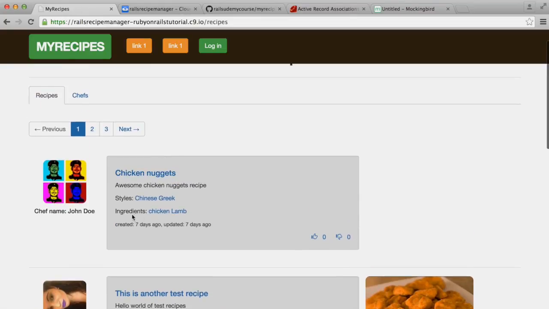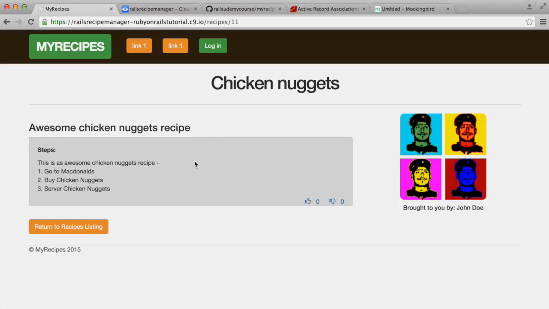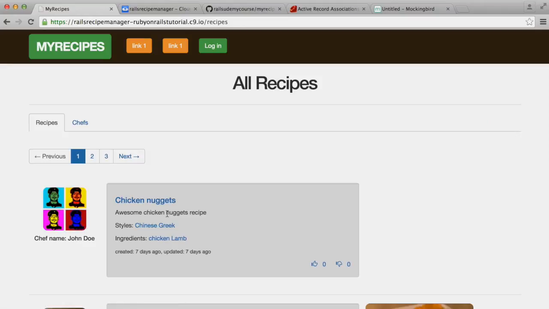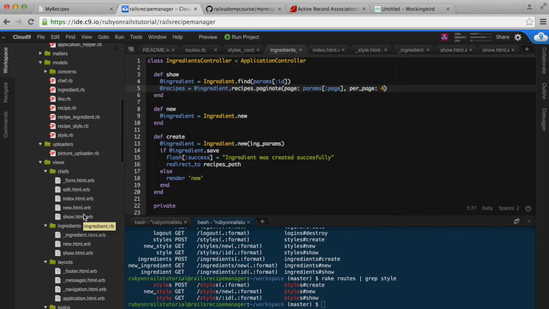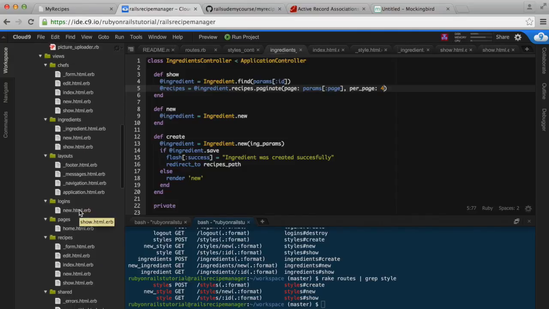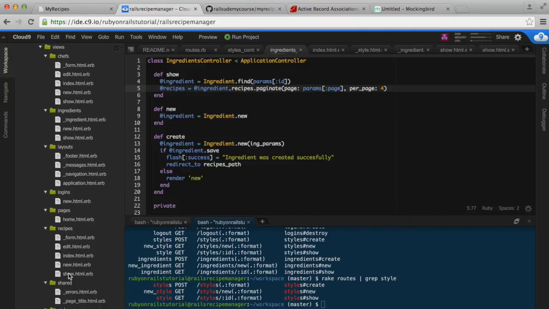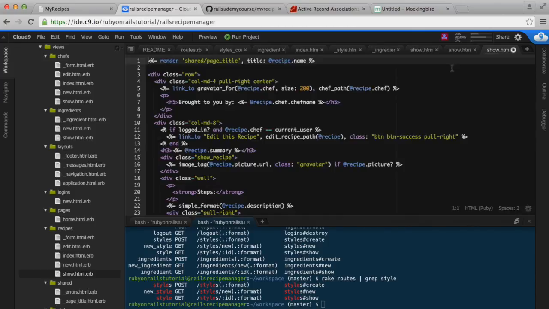Now we want to have the same thing happening when we go to the show recipe page. Like right now we don't have anything going, we don't display the style or the ingredients here, and we want to show that here. So let's add that. So we'll go back to our app. Under views, recipes, show.html.erb.